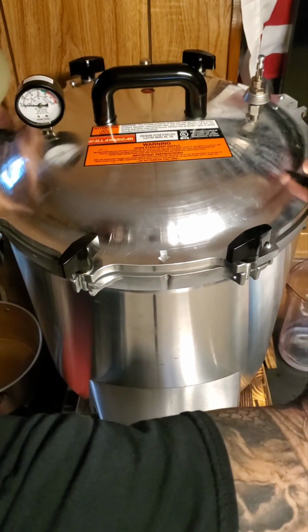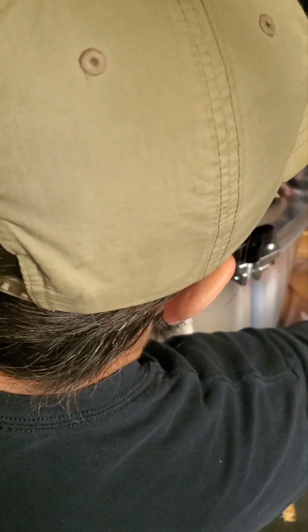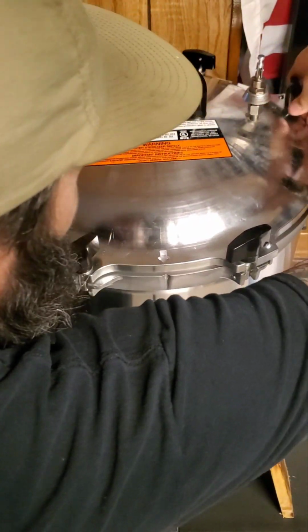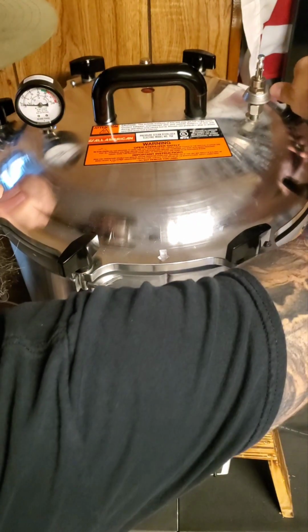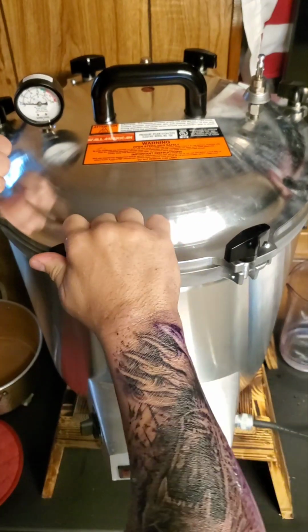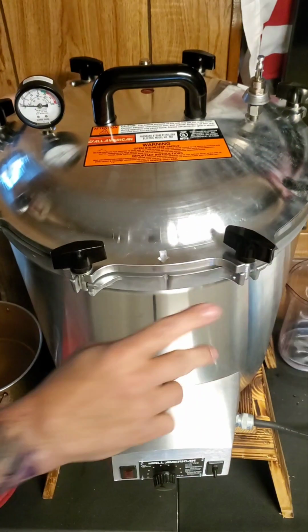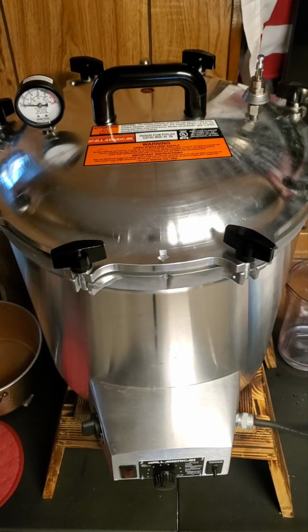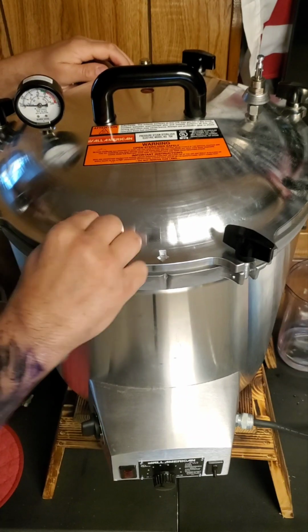And I'm just putting these kind of like barely tight right now until I get them all on. And plus, I like to make sure they don't fall off because these wing nuts will screw all the way off. And still keeping a towel on standby for when this happens. But we'll go through this whole process here. So now that we got all these on, we're going to tighten them together. But I like to look first because it's really easy for me to tighten them more with my left hand. And it kind of goes this way on its own.